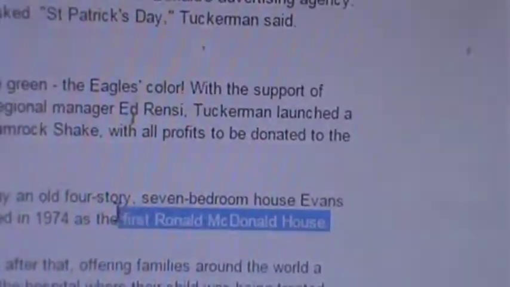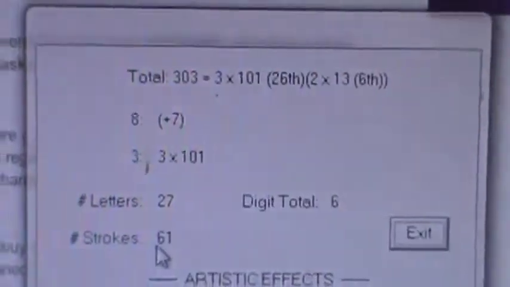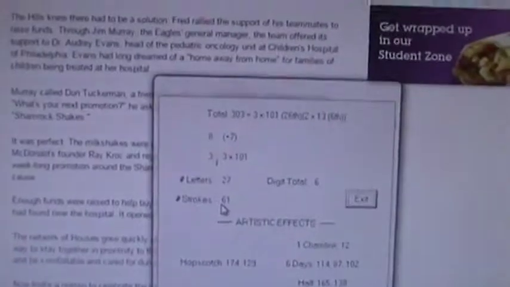And remember, we solved this. This all divides by 3. It adds to 303 perfectly. Wow. What a story. It's God's story, folks. God is sovereign and God is love. That's all you need to know.